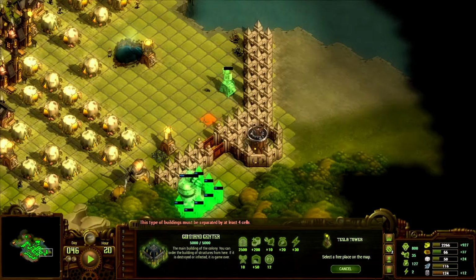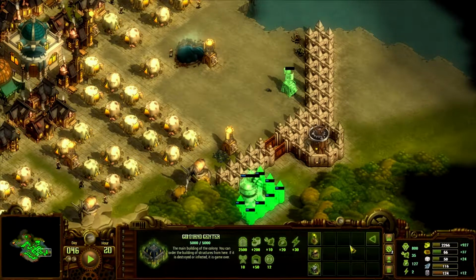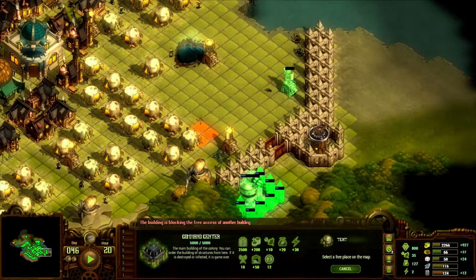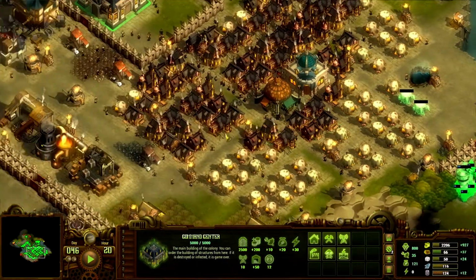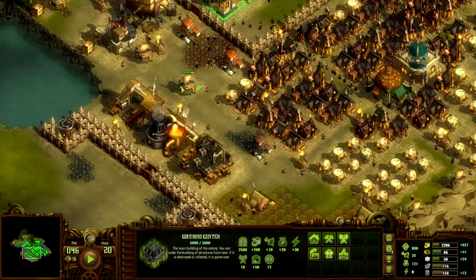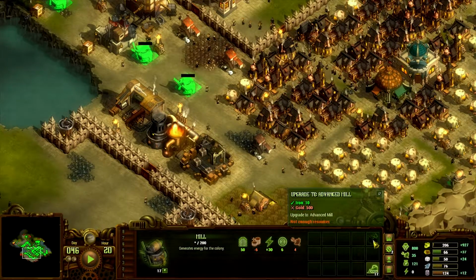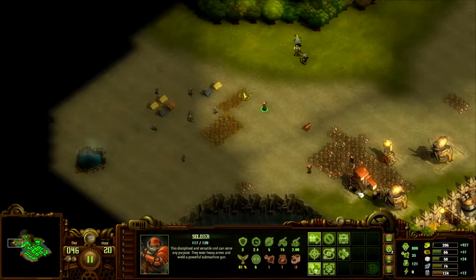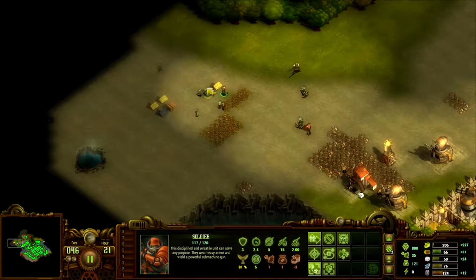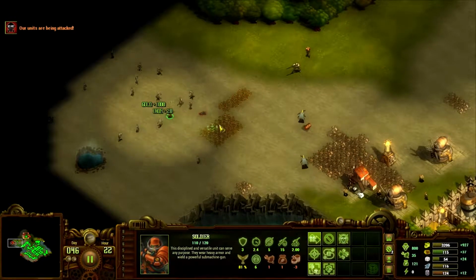Like that should be good. More houses. We're out of energy. Alright, let's start upgrading some of these mills, maybe. Iron and gold. Luckily, we have a bunch of iron and gold over here. Come on. Our soldiers are in trouble.